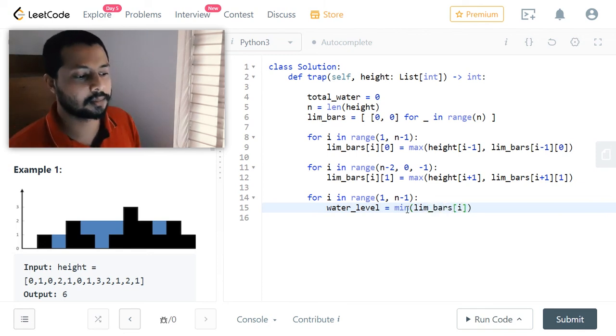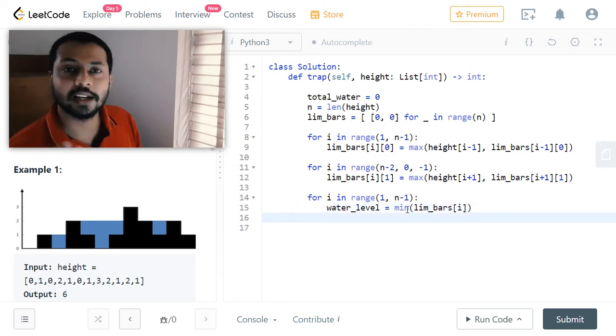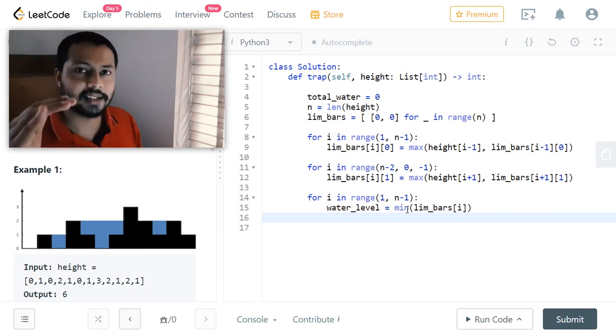For this particular element, we'll take the minimum of the highest bars on the left and right. Now we have the water level, and if our element under consideration is greater than or equal to the water level, then obviously it cannot hold any water.